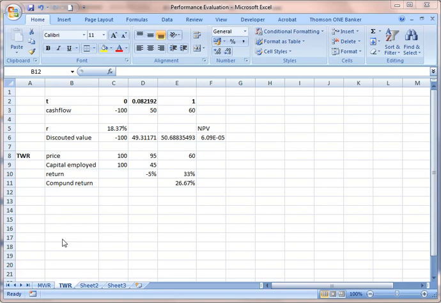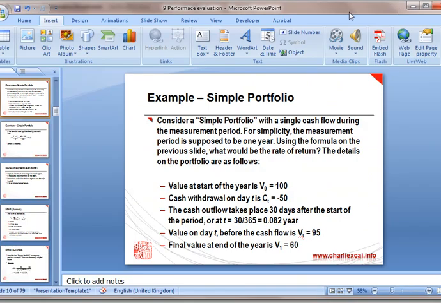Hello, in this demonstration I'm going to show you how to do calculation on time-weighted returns. So basically it's based on the concept of compounding returns. What we're trying to do is calculate a return which is comparable between different investments. It regards how much capital is employed, so it's trying to calculate the per capital employed return.